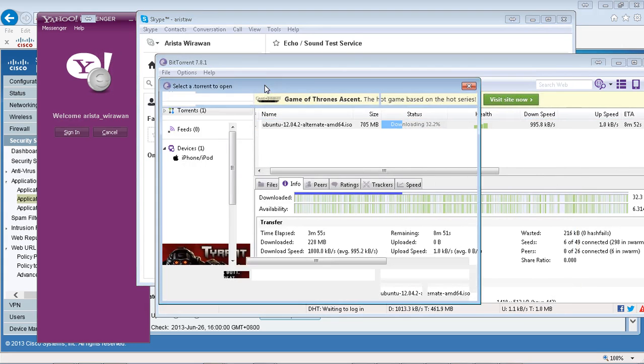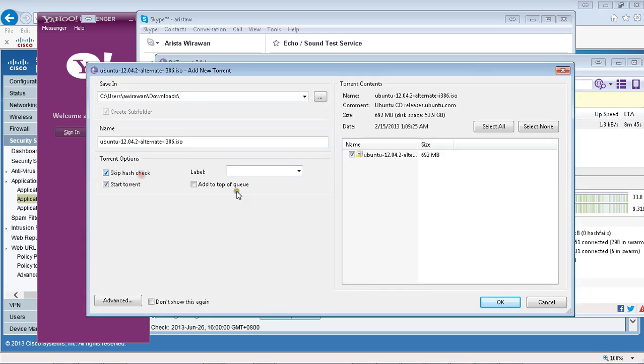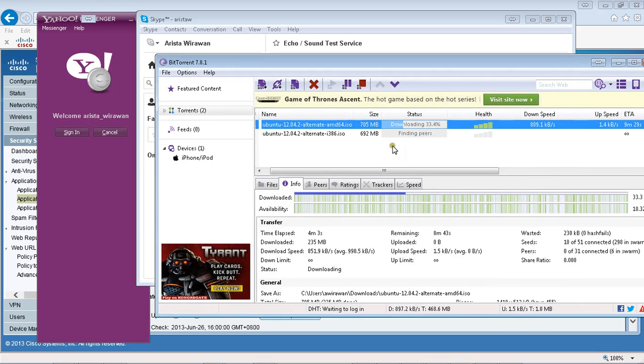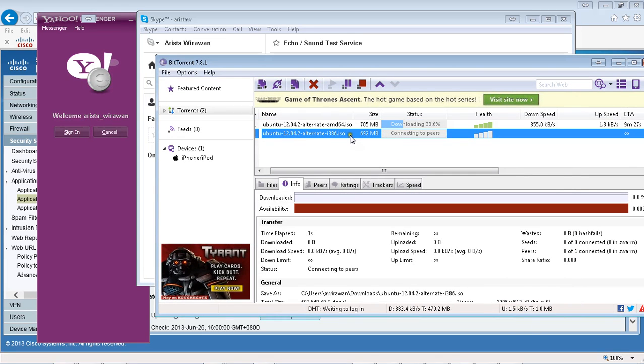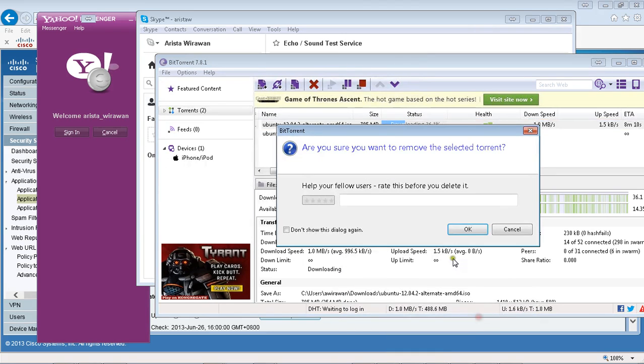And for BitTorrent, let me create another one. I try to download. For the new connection, it is no longer able to connect. So this one may take some time. Let me remove this one first.